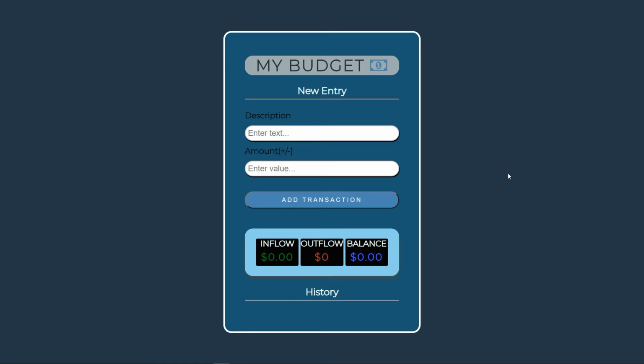In today's video we're going to see how we can create My Budget app. It's something like an expense tracker app. So it checks what cash inflow comes in your pocket and what cash outflow goes out of your pocket, and tracks also the balance. So if you have a positive balance or a negative balance.